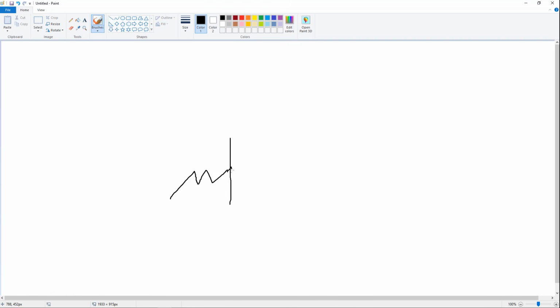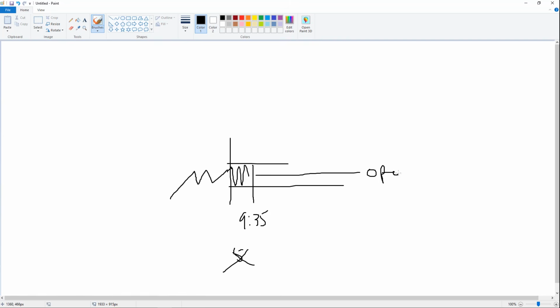Immediately, the first 1 to 3 minutes to 5 minutes of the US open, up to about 9:35, you'll see a lot of volatility and a lot of sideways price action. I tend to want to skip out on the first 5 minutes. I do not trade those couple of minutes unless there's extraordinary circumstances and there's a good opportunity. But what I'm waiting for is to see a little bit of movement in one direction. I'll draw a resistance at the top and I'll draw a support at the bottom of the 5-minute range, and I'll identify where do we go from here, as well as looking at the open price of the session.